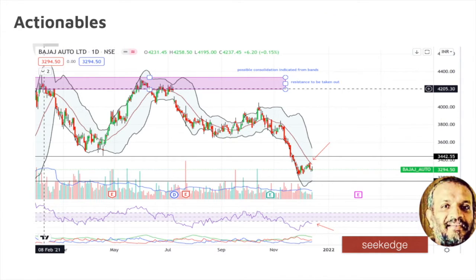One actionable item: Bajaj Auto seems to be weak, resisting at RSI 40 and also resisting in price at the moving average. It makes it bearish. Momentum is lost, trend is lost, volumes are less, and it is falling. So it may fall more. Look at the supports and resistances. It's not an intraday play. It can be a swing play, and you have to make a note of the previous support and resistance levels and place your stops there. Be careful with those zones when you play this.